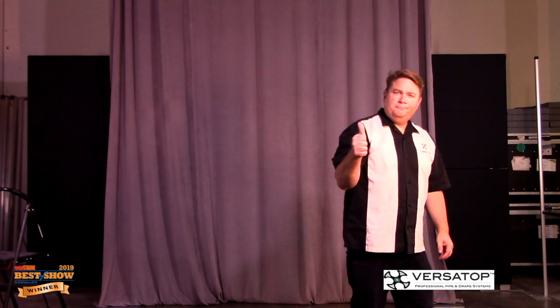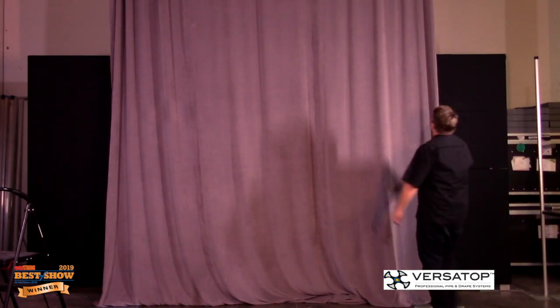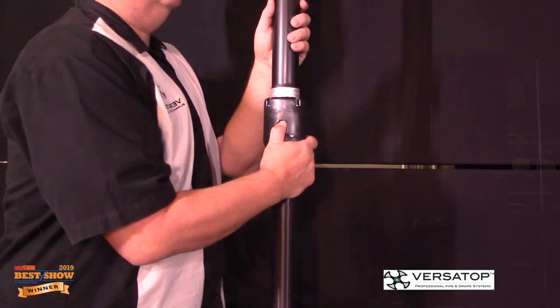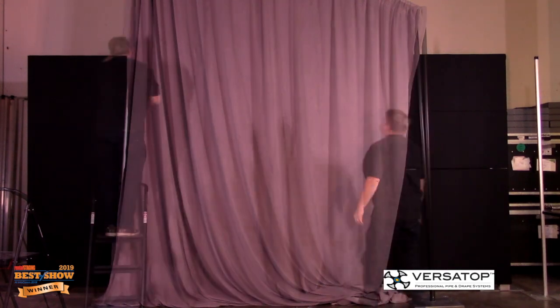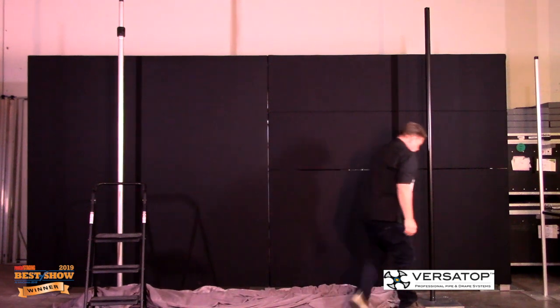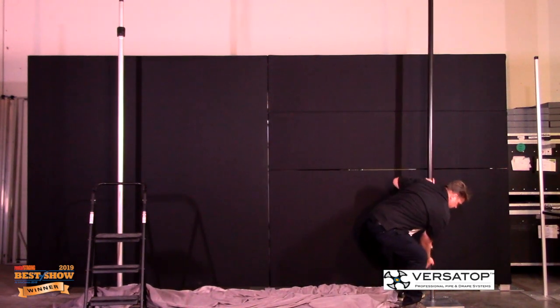That was so simple. Now let's see how we take it down. I just simply walk up to the Inversion series, depress the release button, lower it to the desired height, and that's about it. I can take down the rest of the drape. I push the spring button to remove the pole from the base, and I put everything away.